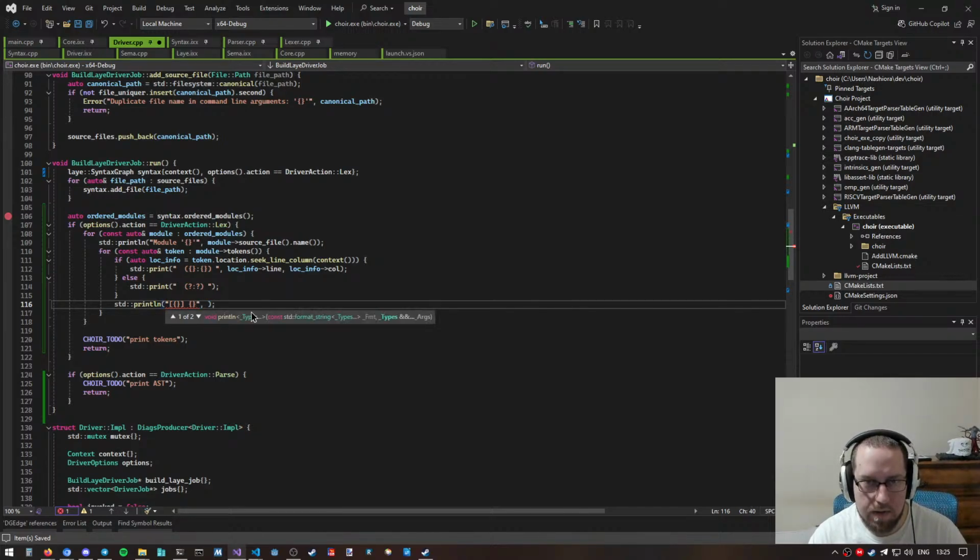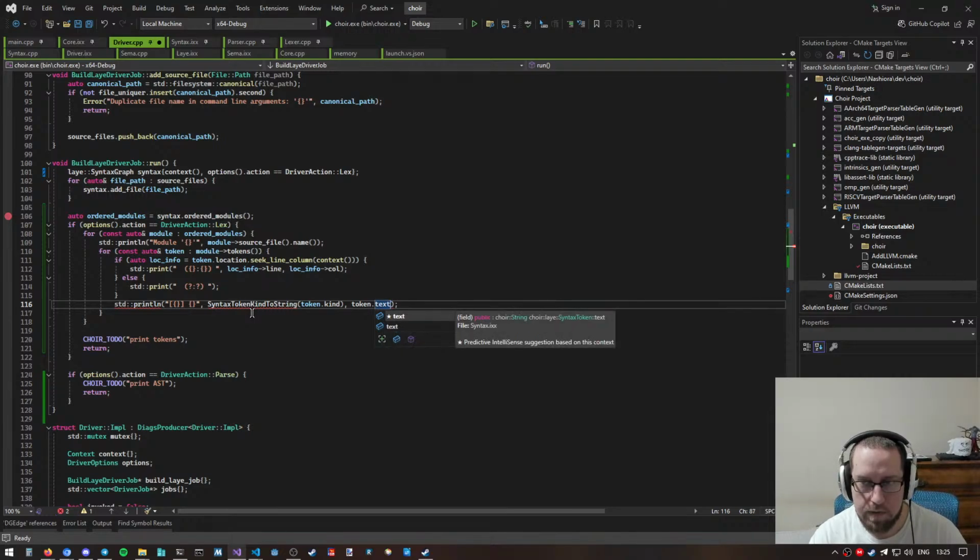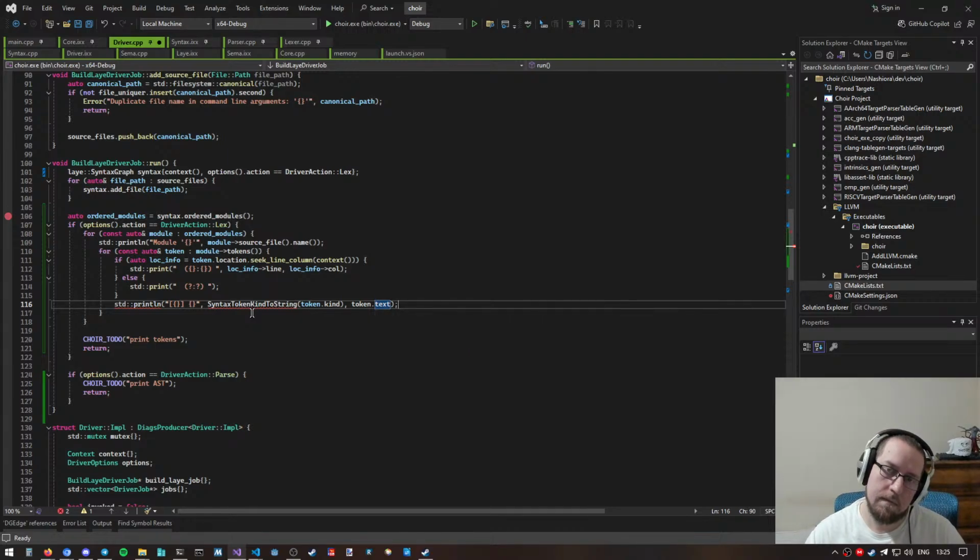So then we need a token kind to string function. Syntax token kind to string of token kind. Then I want the token dot text. And since it's the text, I'll do it like that.